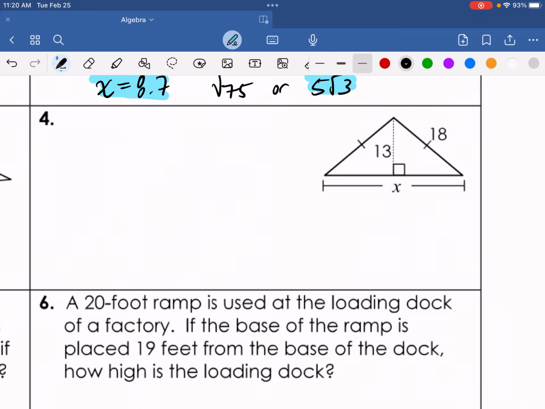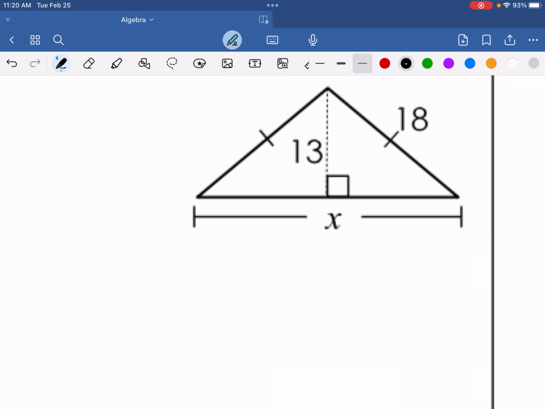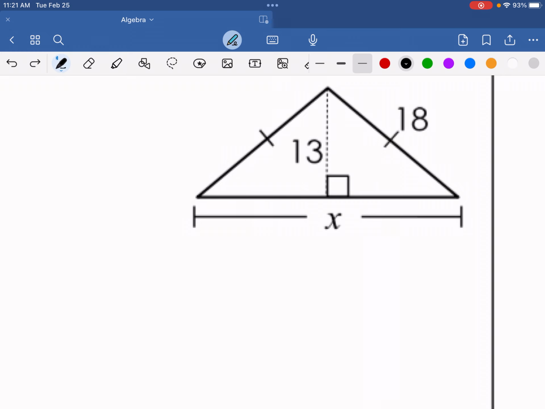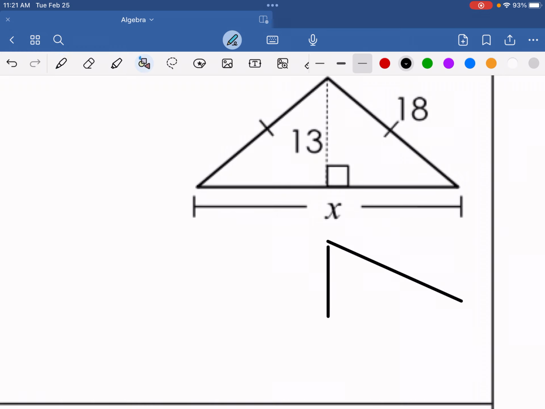We can only do Pythagorean theorem on a right triangle. If I hide this stuff in the middle, is this triangle a right triangle? No, this is not a right angle. The right one is not a right angle, and the top one, we don't know if it's a right angle. So it's not a right triangle. So we need to do our math for the one that we do see as a right triangle, which is the one on the right.